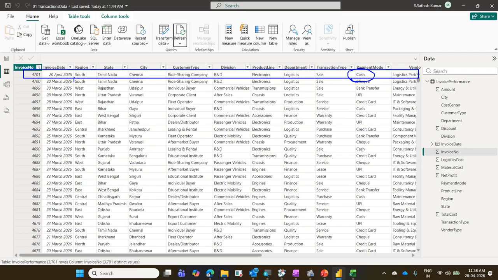What is your invoice number and invoice date? That's going to be cash.